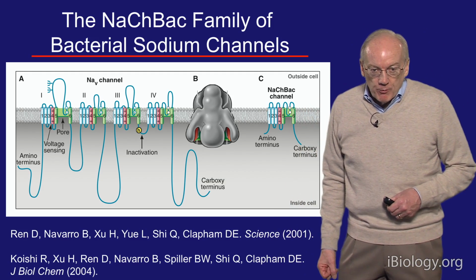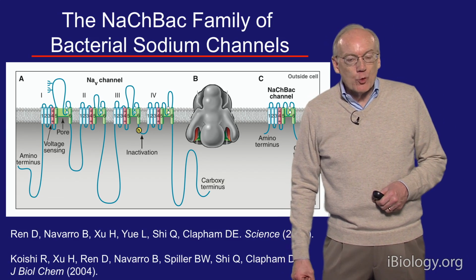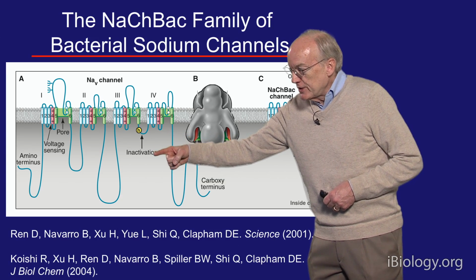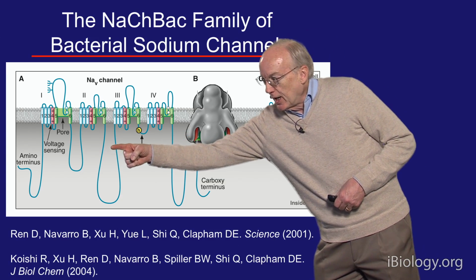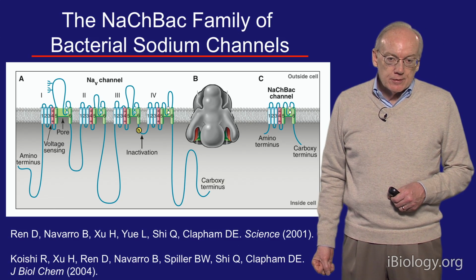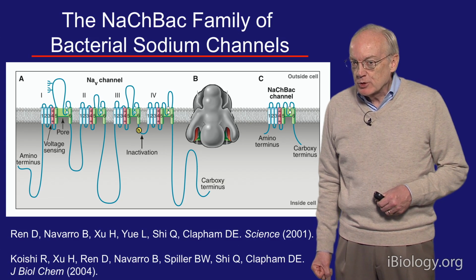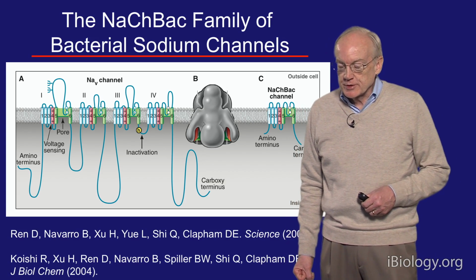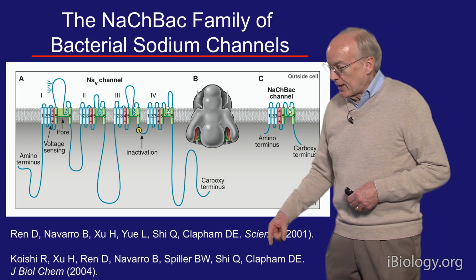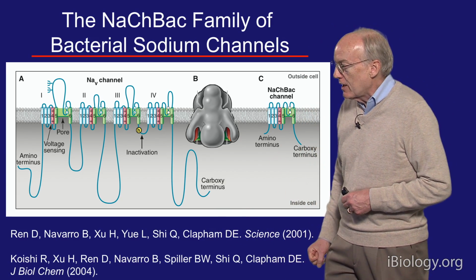This is a very complicated macromolecule. In addition to all of its 24 transmembrane segments, it has very large intracellular domains, as illustrated by these long loops. And so this is a very difficult protein to study by structural biology methods, even by the most modern structural biology methods. So a key discovery in our field was made by David Clapham, whose name is here on the publications noted on the bottom of the slide.